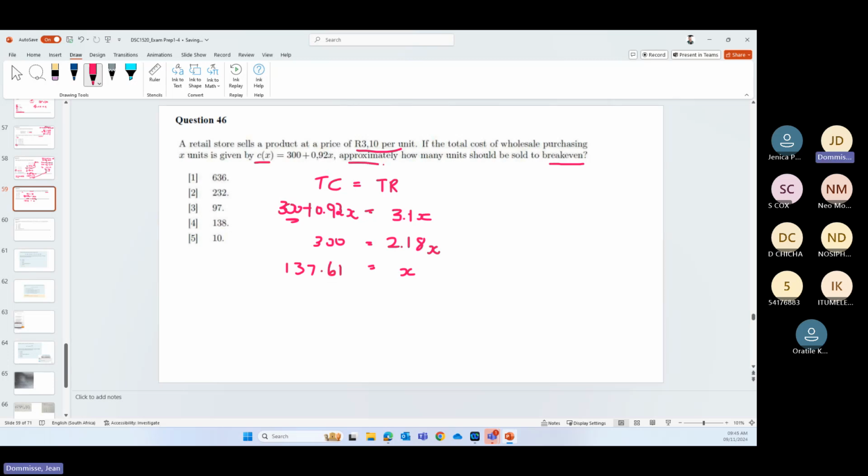And then we say approximately, so I will round that up to 138. So they will also not, now in your exam, give you 137, 136, and 138. So it will be clear cut that it will only be one number that is rounded up. They definitely will not, now in the exam, give you 2 or 3 options that are like one number apart from each other. That will just not happen.